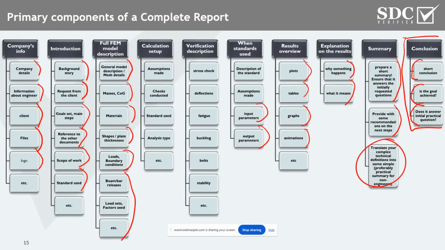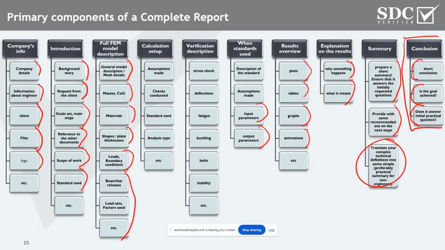Otherwise, it doesn't make sense to do all these things, because this is like doing calculations for no reason. We should be focused on the value we deliver, on what we are going to answer with all this, because in fact these are the steps we came up with, and we came up with them for a reason.